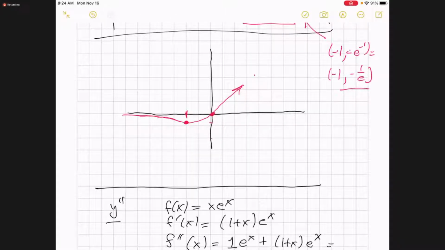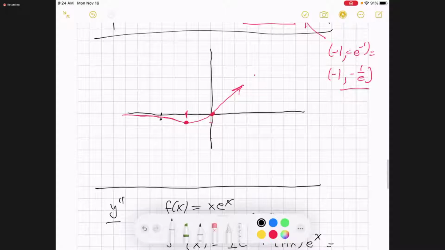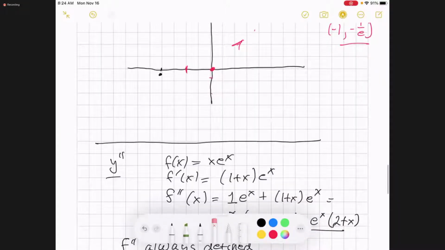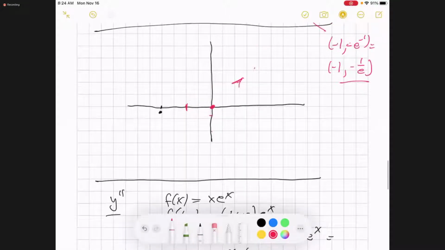So minus 2, e to the minus 2. Let me see if I can exaggerate it some more. Yeah, now I know that there's this point of inflection there. Okay. And that's kind of the way it's drawn, but let me try to exaggerate it more. Okay. I'm gonna redraw it. It's concave up. Okay, it's concave up starting, it's increasing, and it's concave up starting here, actually. Okay. Oh, that wiggled them along there.